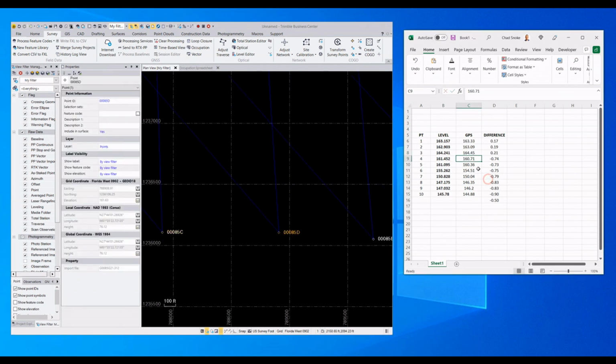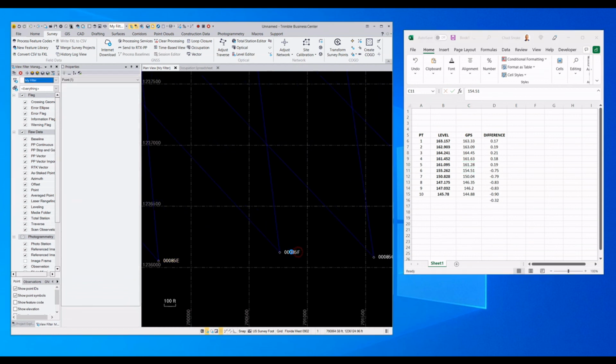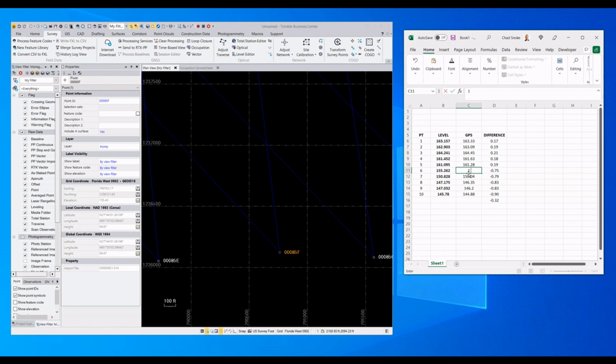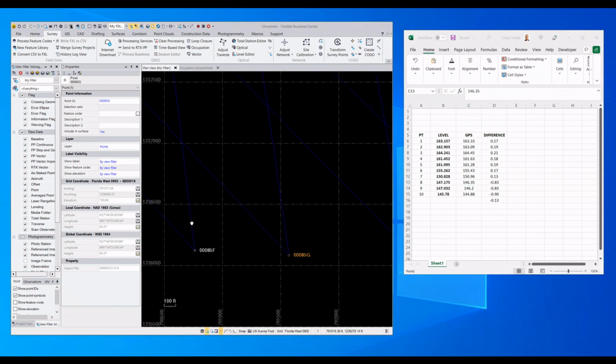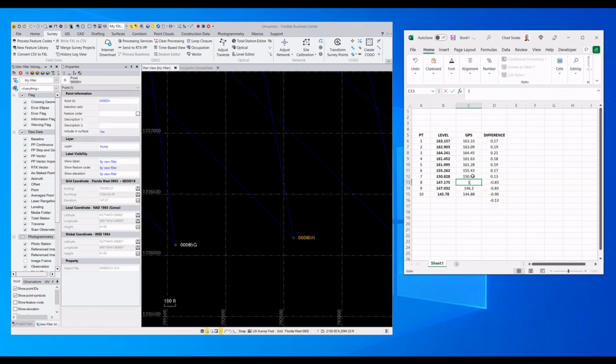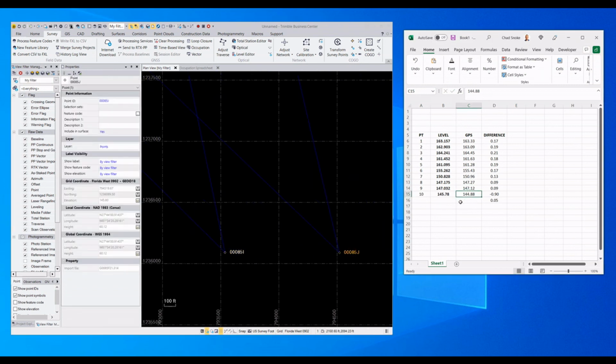It's still not quite right. 161.63. 161.28. 155.43. 150.96. 147.27. 147.12, and the last one is 145.80.